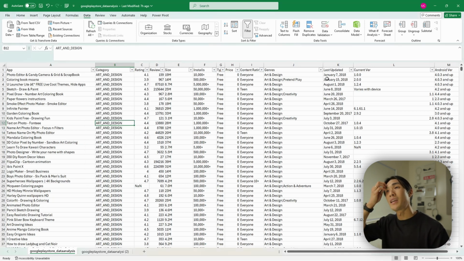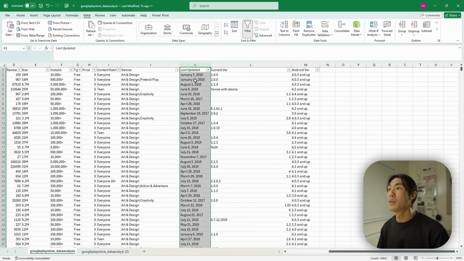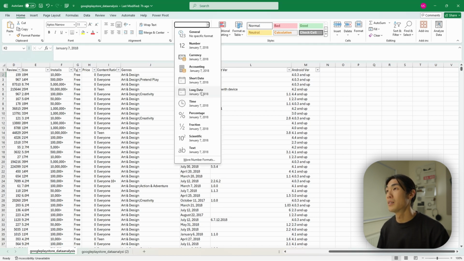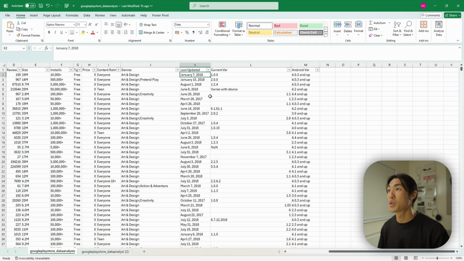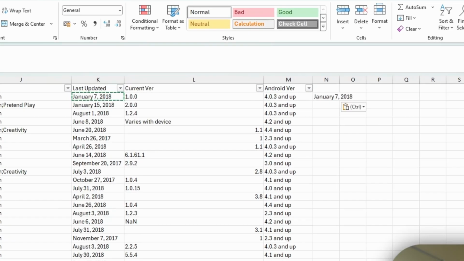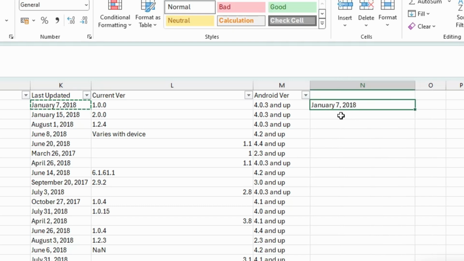The thing I can quickly check and show you is, for example, column K, which should be of date format. If I go to Home and into General, I should be seeing a date format here. If I turn this into short date, nothing actually changed. Let me change back to general. Now I'm going to hit Control C to copy it, and paste it here as values. When I paste it as values, you see right here that it's not actually a date, because Excel would recognize a date, and let me show you what I mean.